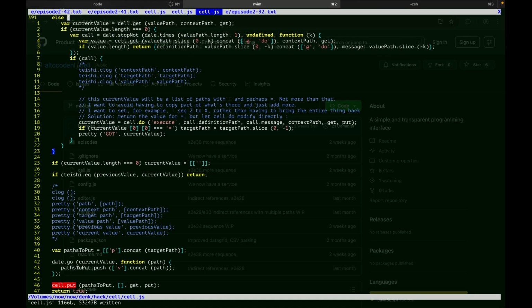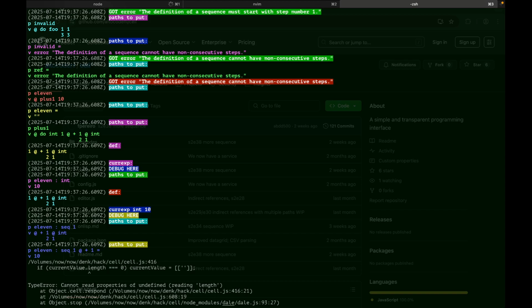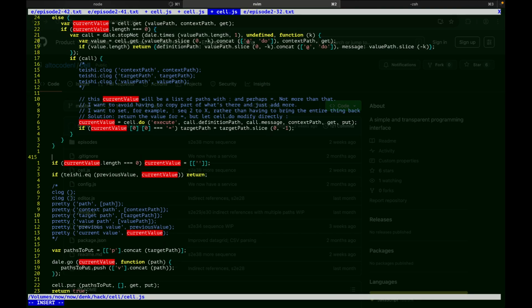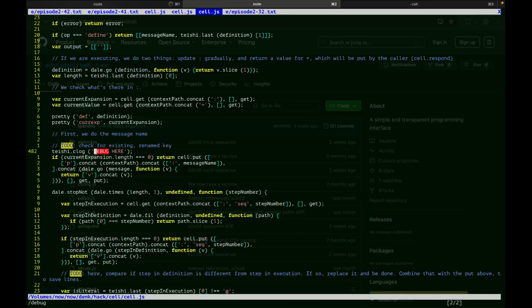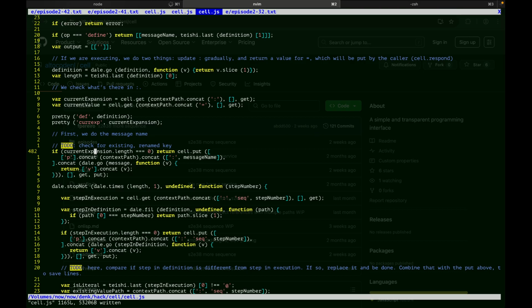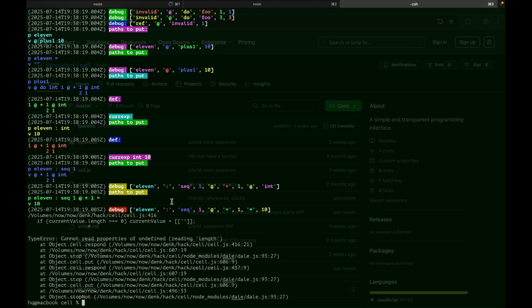Maybe that doesn't happen there. Yeah, I need to look at when it's breaking. On which path? Okay, so it's looking for this path 11 colon sequence 1 is at.